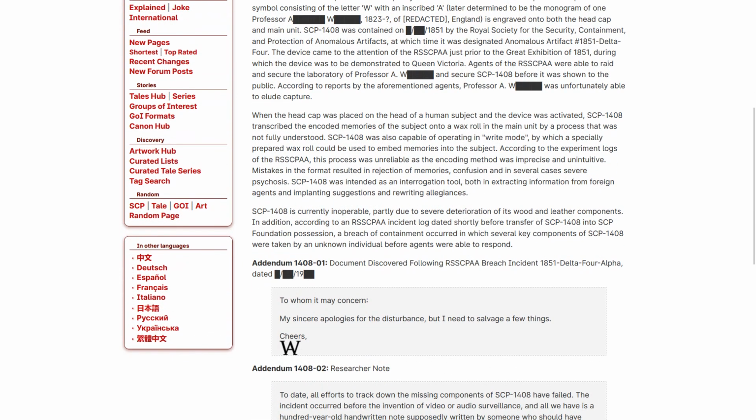When the head cap was placed on the head of a human subject and the device was activated, 1408 transcribed the encoded memories of the subject onto a wax roll in the main unit by a process that was not fully understood. It was also capable of operating in write mode, by which a specially prepared wax roll could be used to embed memories into the subject.